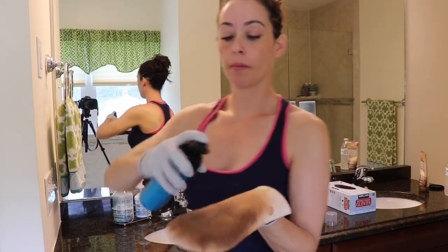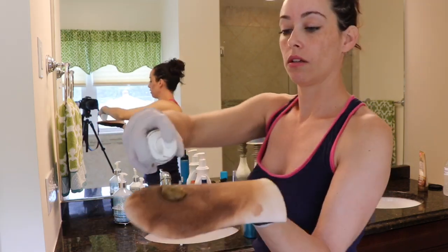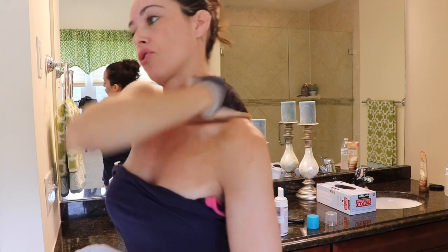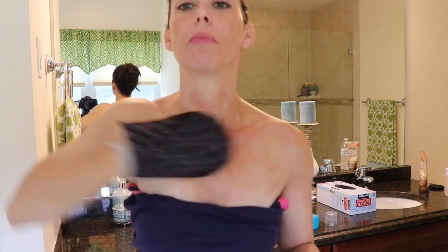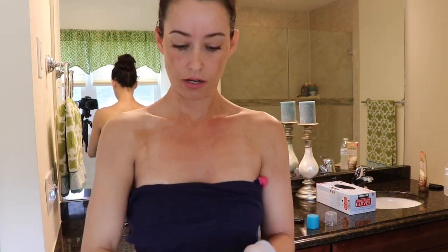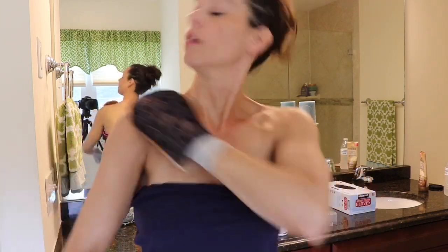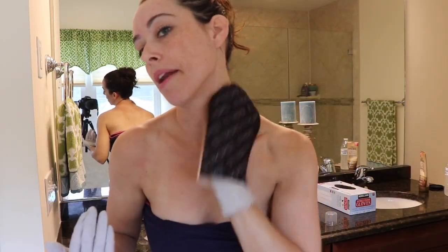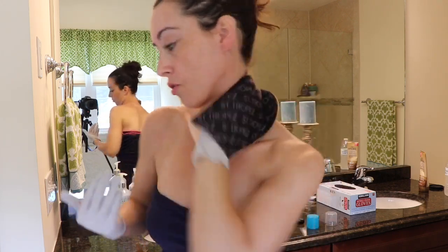I pat the product into my armpit area and continue to rub it in. Moving on to my chest area I'll do one pump of each, pat it on, really blend it in, then blend it into my shoulders and around the back. Make sure it blends in with your arm — obviously normally I would do this without clothes on, but I'm showing you as best I can. Once it's blended in this area I'll take it up my neck and into my ears, go around the back of the neck, and make sure it's really blended in.